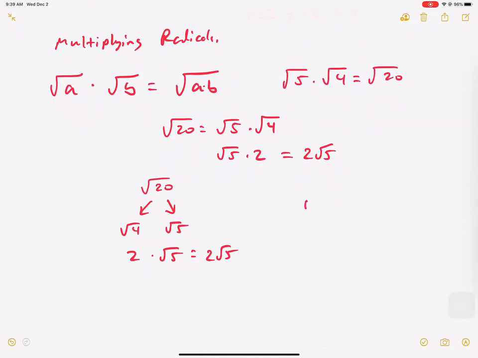If I give you a problem, 4 square root of 3 times 5 square root of 2, this is a question that people ask: what do I do with these numbers? Numbers outside, multiply numbers outside, and numbers inside, multiply inside the square root. So this becomes 4 times 5, since these are both outside, and the square root says 3 times 2, which is 6. So it's 20 square root of 6. Just a side note, if you ever were confused or forgot about this rule.